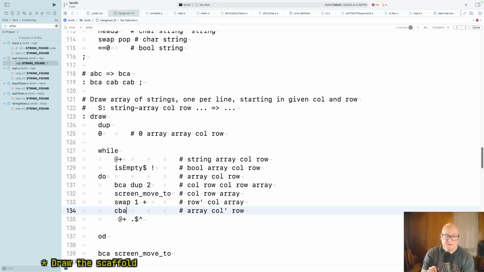So, I don't know. Do we need a 4 next? That would give us, well, at plus. Okay. I don't know. I'm spending all my time swapping the stack around. It just gets confusing. Add plus loads the string from the array. That's good. isEmpty not.